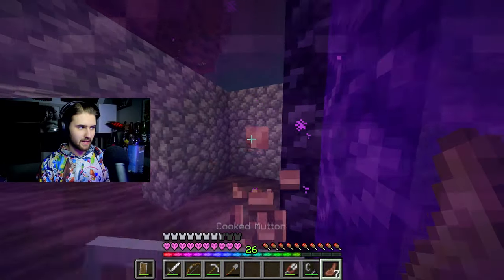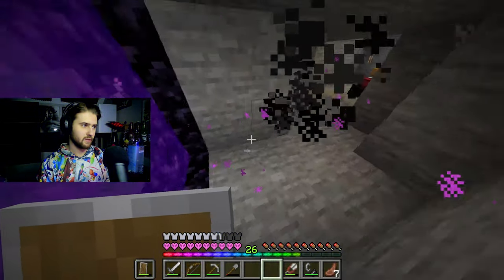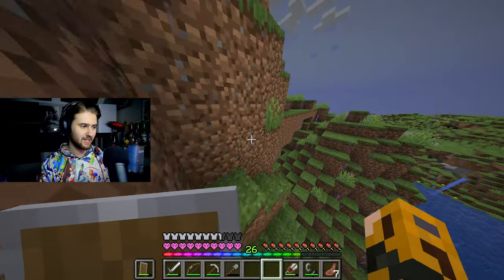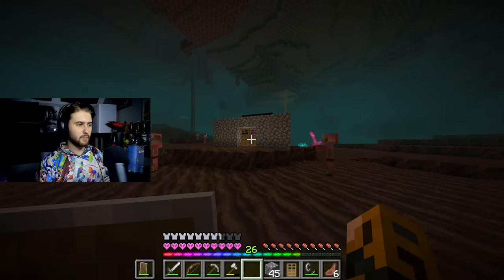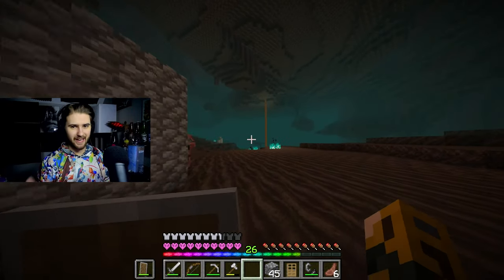All right, gotta go back and get some more cobblestone, especially if we get to a fortress, we do not want to get attacked by wither skeletons. All right, I'd say that's a pretty good looking house right here. It's nothing too spectacular, but it helps keep out the gas and skeletons, you know?